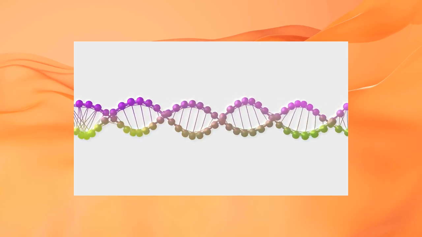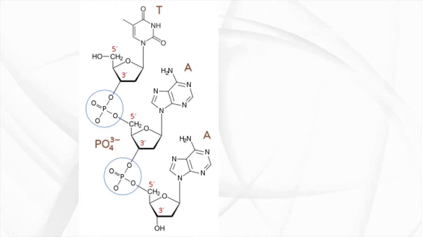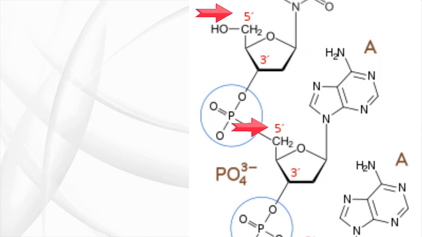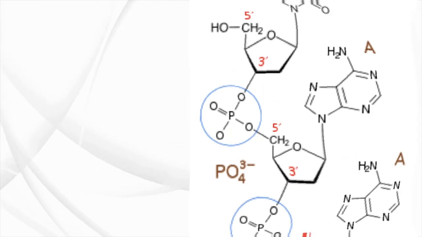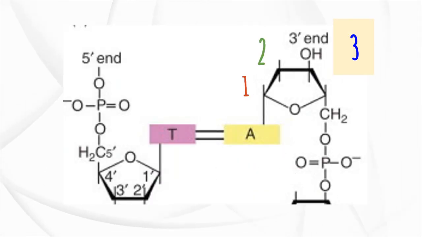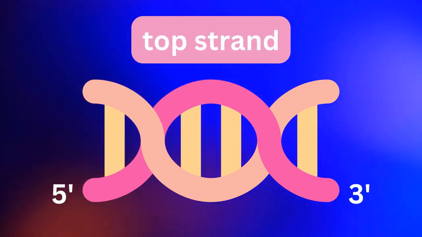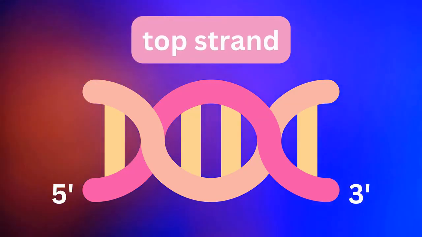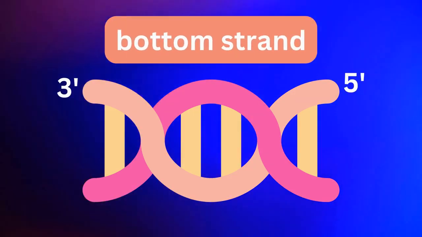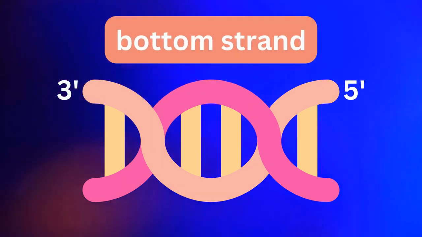This is because in a strand of DNA, nucleic acids will line up like so, meaning the 5' is on the edge. However, the other side looks sort of upside down, meaning the 3' is on the edge. Thus, the top strand of DNA travels in a 5' to 3' direction, but the bottom strand travels in a 3' to 5' direction.